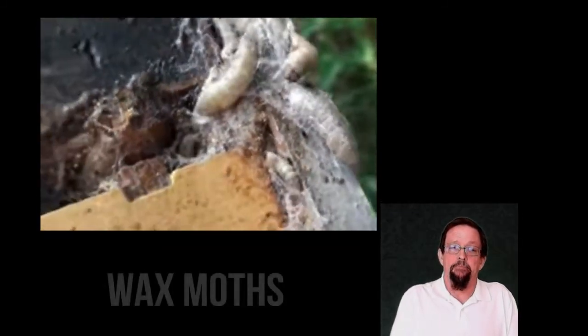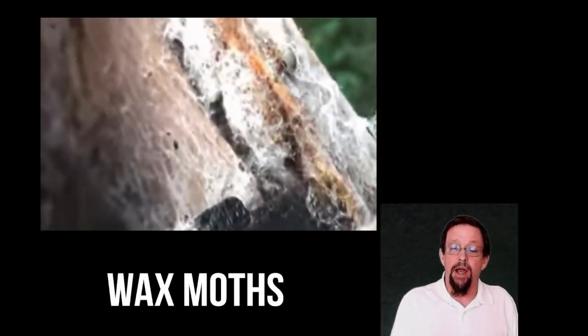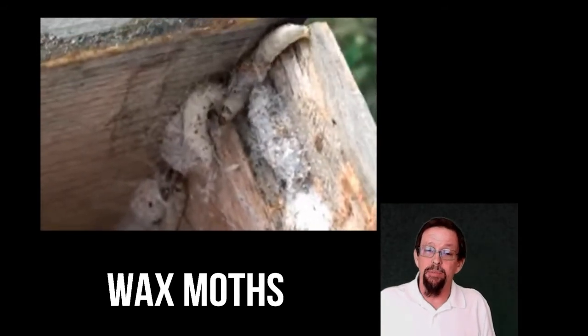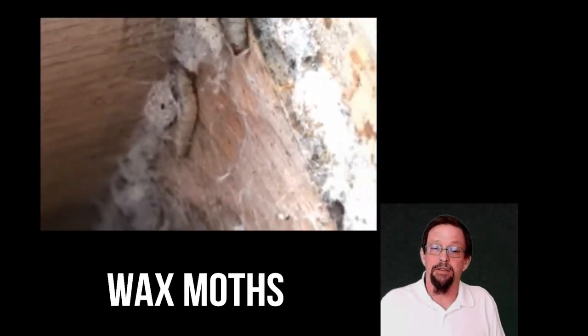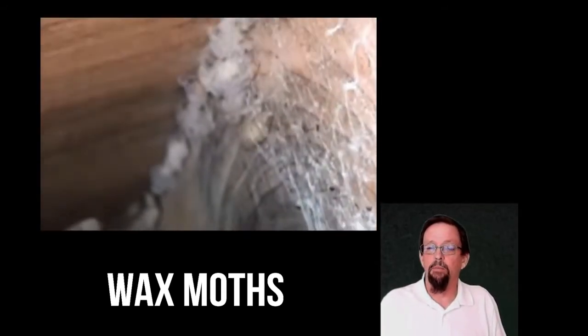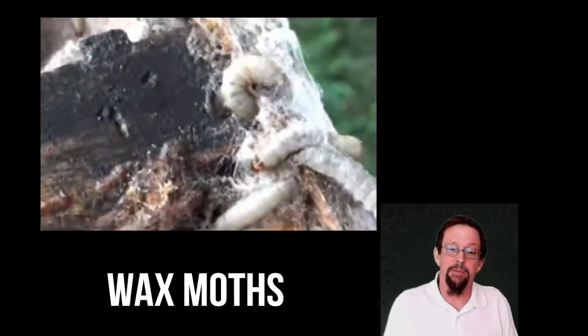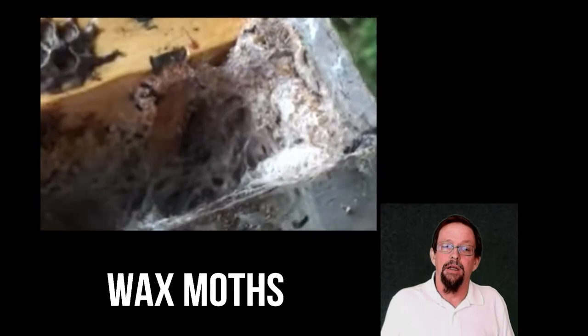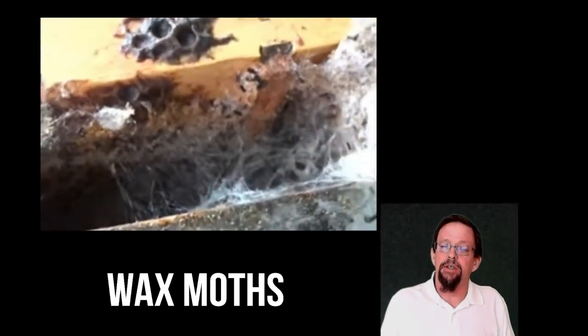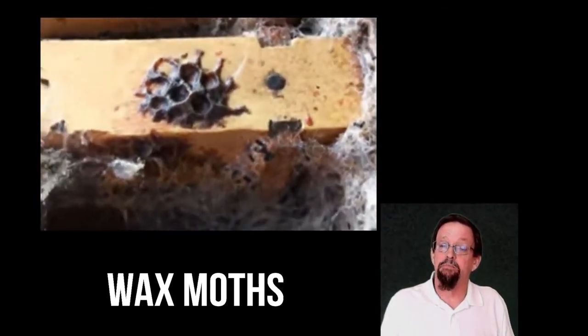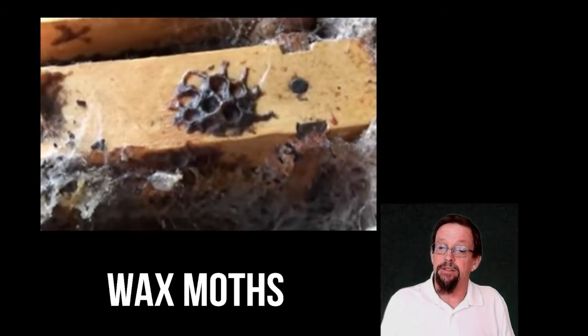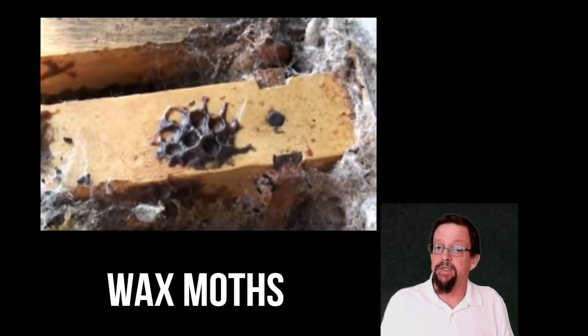All right. Next on the list of pests is wax moths. A lot of people say my hives died from wax moths. Truthfully, the wax moths are actually the cleanup crew for a failed job at being a beekeeper. I actually think that wax moths have a purpose in life, and that's to remove old wax, to clean up dead and dying colonies.